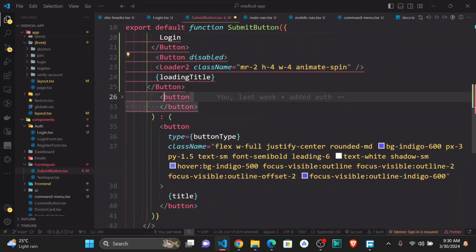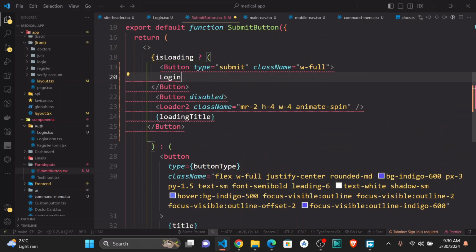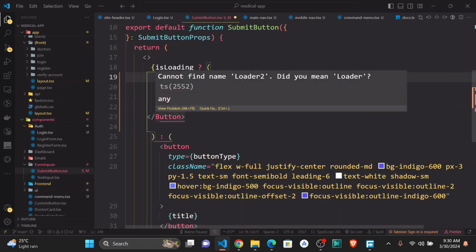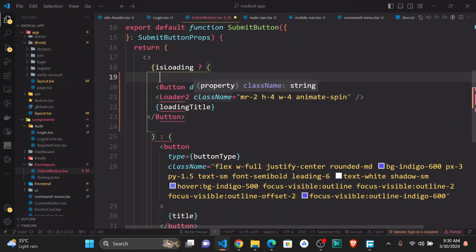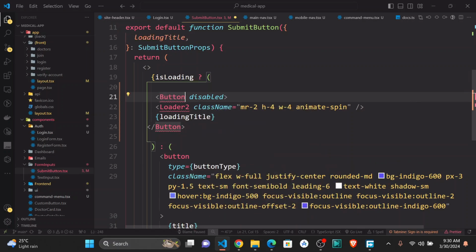Go put this off. We won't use this. And then for the first one, just cut this. And of course, go ahead and bring in the button from that.